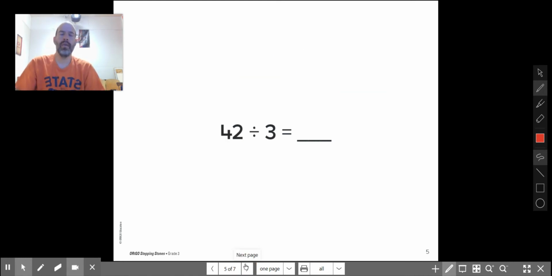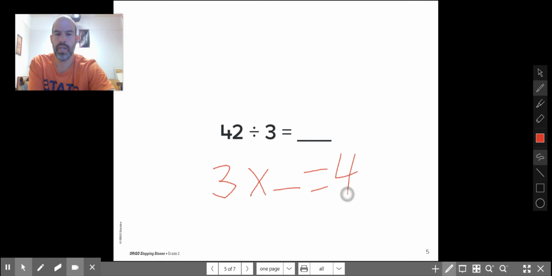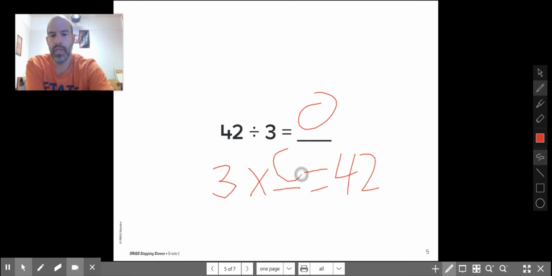All right, let's take a look now. Now we're looking at a division problem. So we have the division problem, which is 42 divided by 3. So how can we use multiplication to solve this problem? Let's think about it like this. We have a fact family, right? 3 times blank equals 42. Now, I know we dealt with problems like this in class before when we were looking for the unknown in a fact family, right? So what's a fact that we could start with?